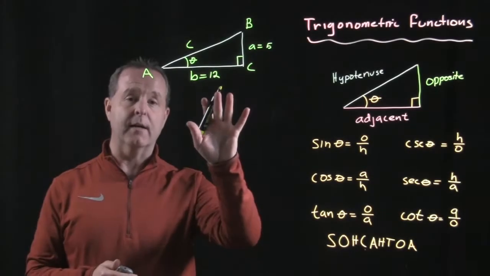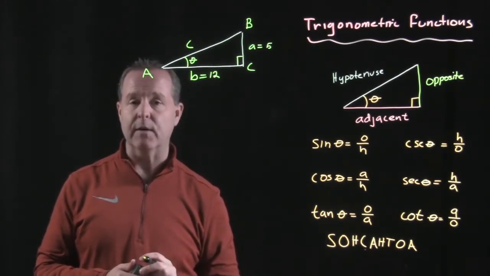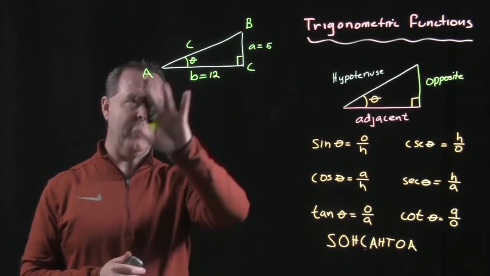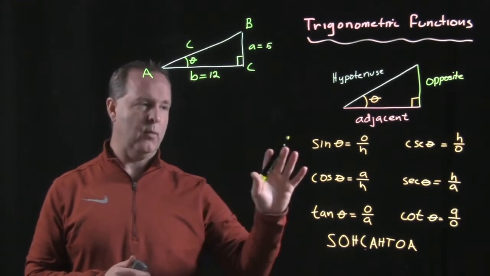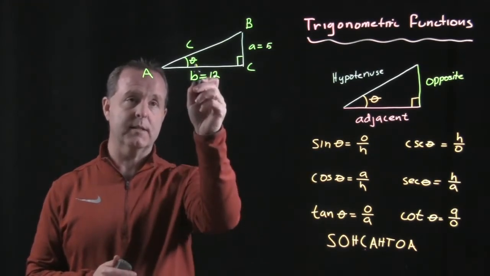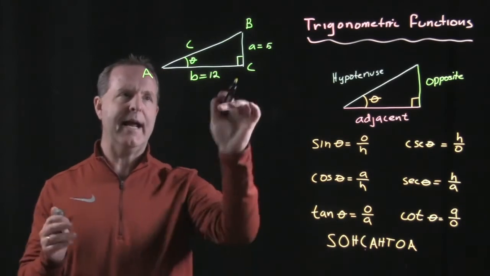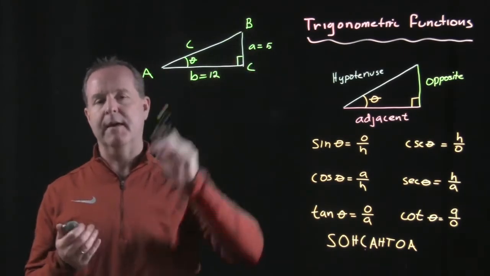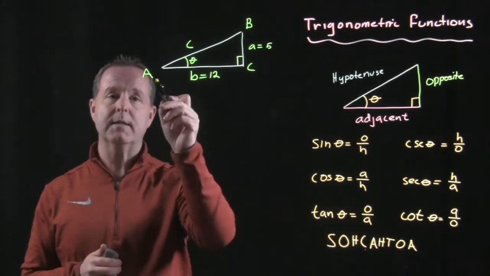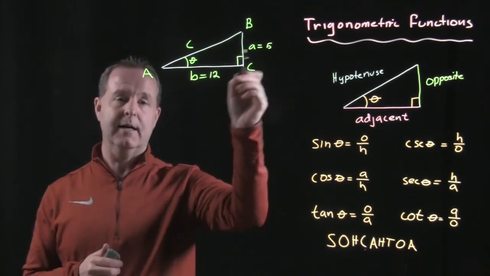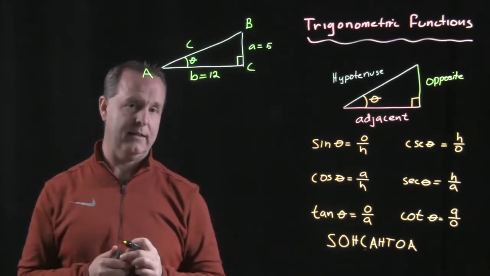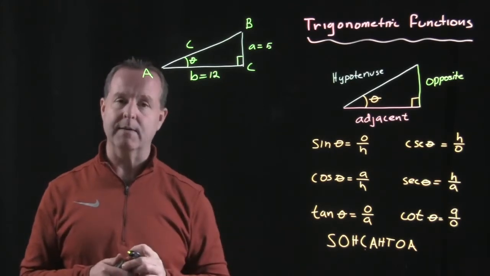So given this triangle and this particular angle that we have identified, and we have measurements all across, can we determine the six trigonometric functions of this particular angle? Now, a little bit of the definition. Notice that I have the vertexes all labeled with a capital letter. And notice the side opposite the vertex I have labeled with its lowercase letter. Just a little bit of a standard way that we do that.